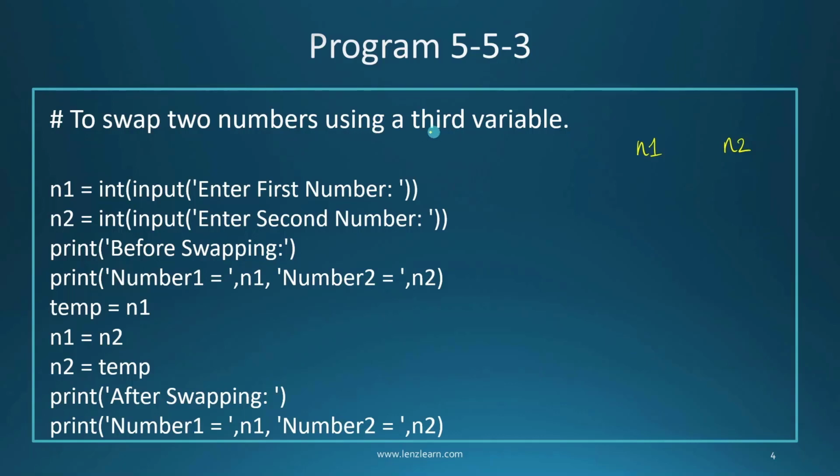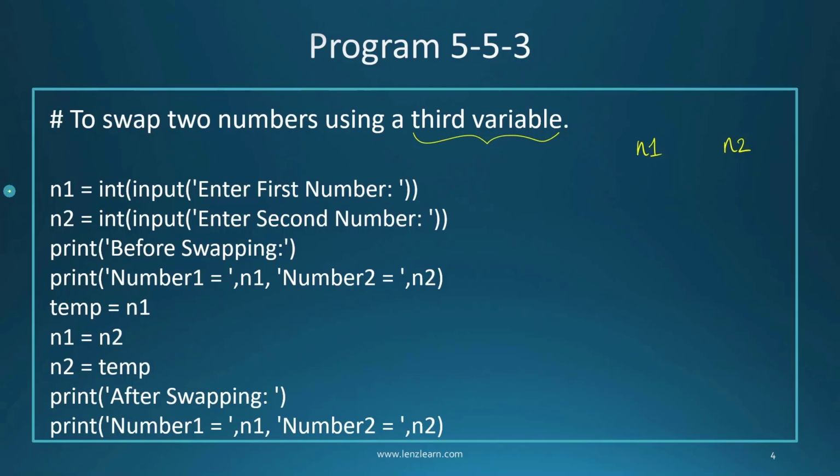In this program, we are allowed to use a third variable to store a number while the swapping happens. In the next program, we will study how to swap two numbers without using a third variable. So right now we have the liberty to use the third variable. So let us see how it works. So when the program starts, it will ignore the first line because it starts with a hash.